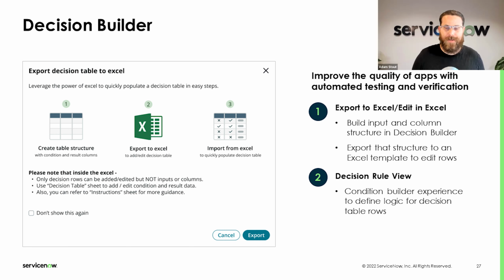As somebody who's had to maintain stuff, it's all happened before. I'd have a process owner or some analyst email me a spreadsheet and say, go update this. I didn't want to do that. They didn't want to wait for me to do that. I have to rekey it in, right? I have to retype it in, just chances for error.